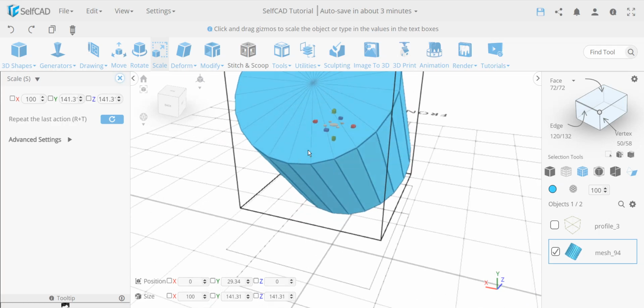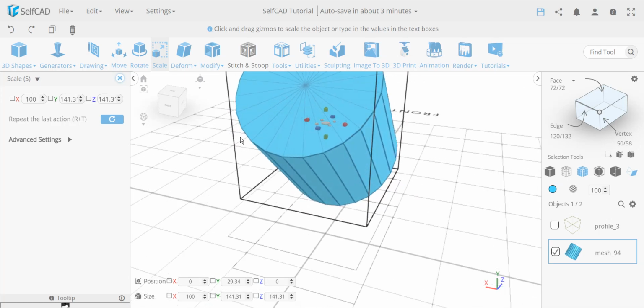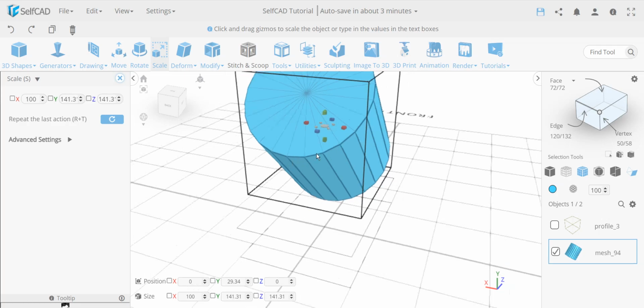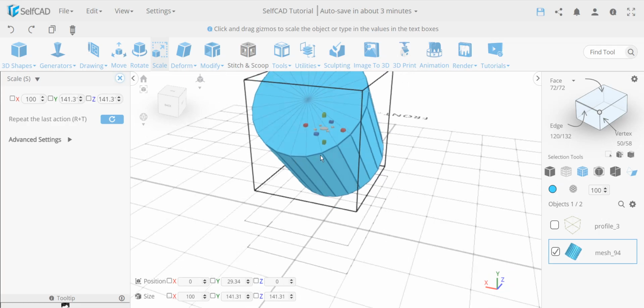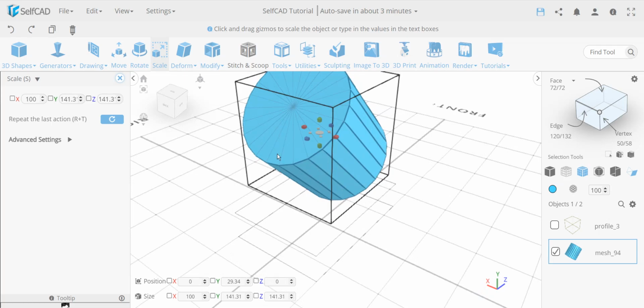This may also happen sometimes when you measure the size of something. Every object is made up of 2D pieces. So this cylinder is made up of a lot of 2D faces, 2D segments, and depending on how smooth it is and how many segments you have, this is how big each 2D piece is. But it makes a great difference when you stick them out, the place where you measure.